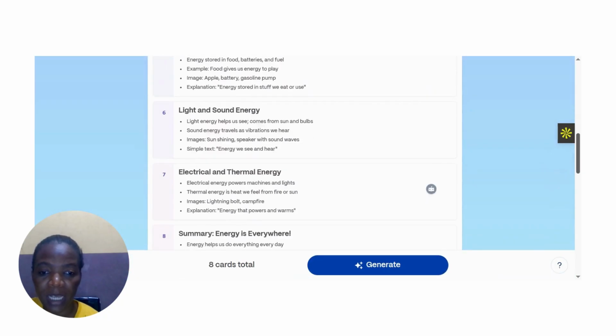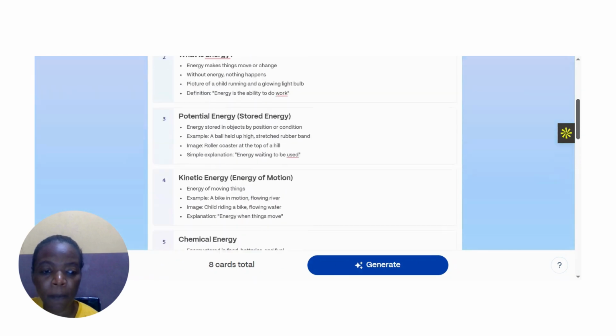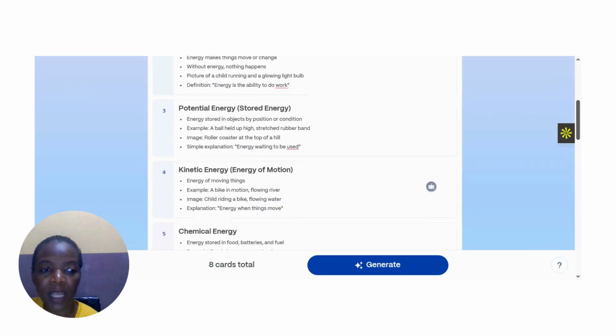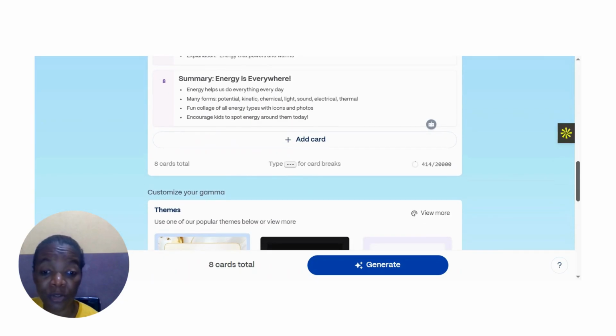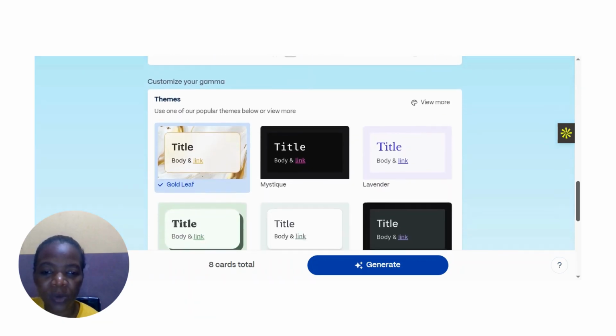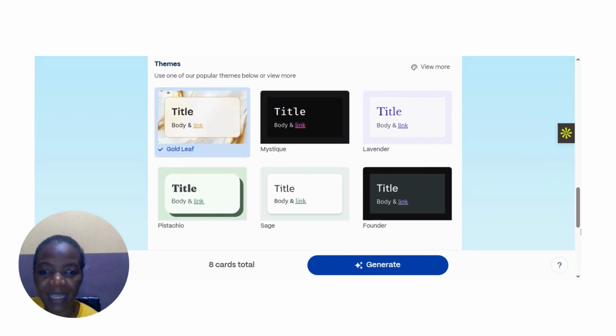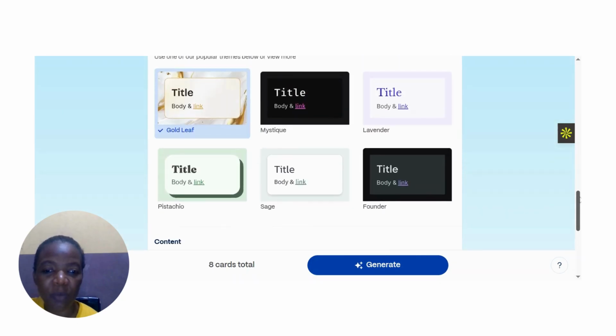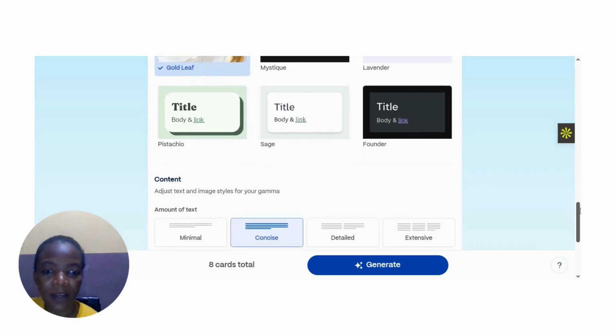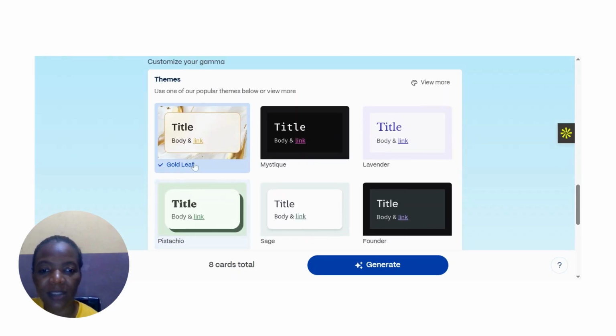So it has shown me the outline of what it wants to create for me. And I want you to try out and maybe edit some things, remove what you don't want, add your own comment. Trust me, it's always good to do your own. It's telling me that it wants to use this theme. It looks cool because it's for grade four learners and I want it to be very, very beautiful. So let's use this. Or should we use something mystic, mystic fonts, mystic theme? Let's just go with this gold leaf and I'll say generate.